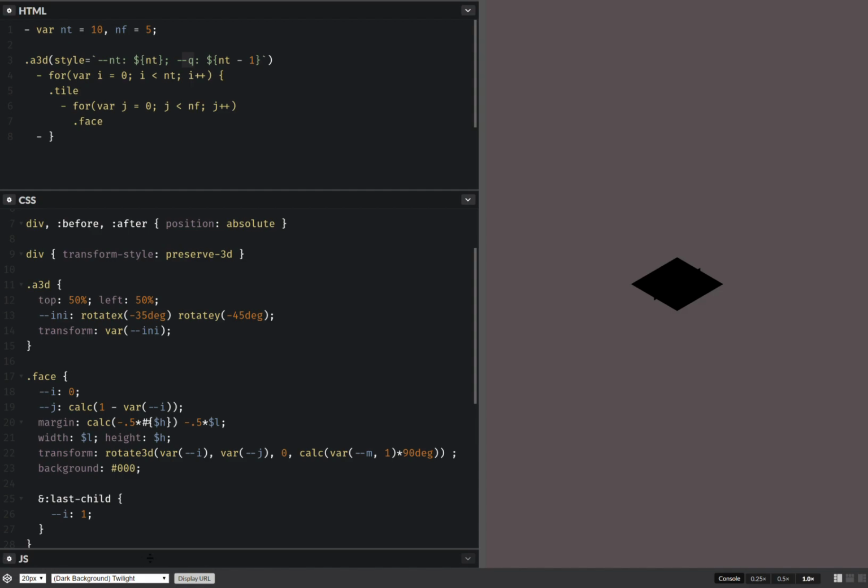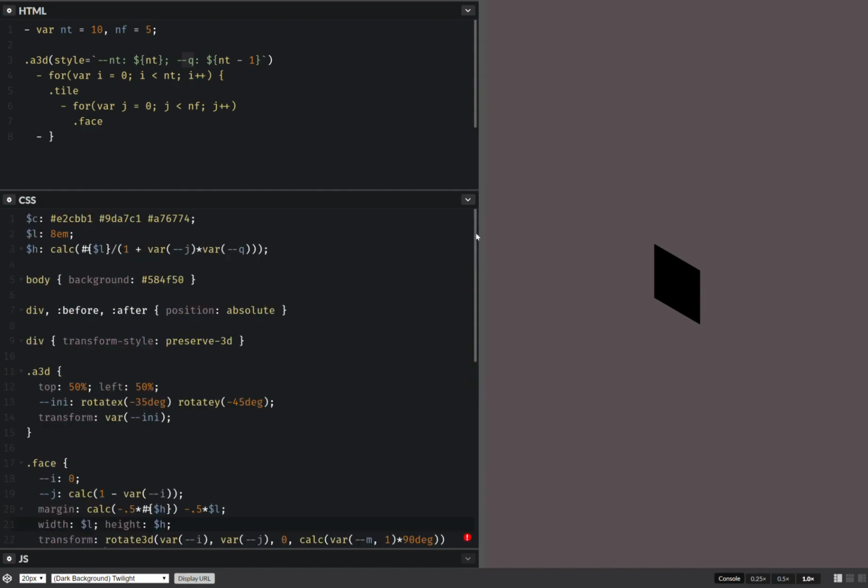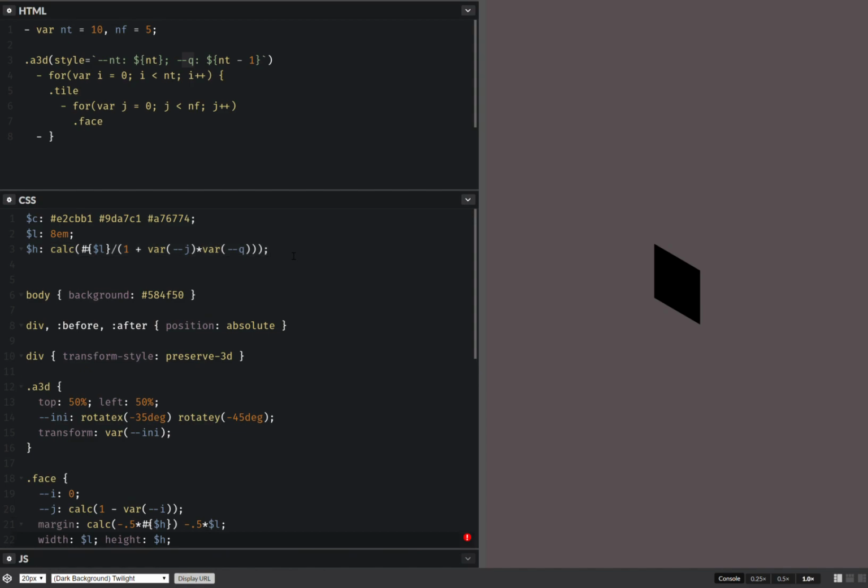Okay, now finally I'm going to need a translation here. So translate along the third axis, and this is going to be a z value, and this one I'll be computing in a similar manner as here, except it's going to be just half, and it's going to depend on the other one, on the I. So here I'm going to have I, and here I'm going to just make it half, and this is of course not the height, it's that z value.